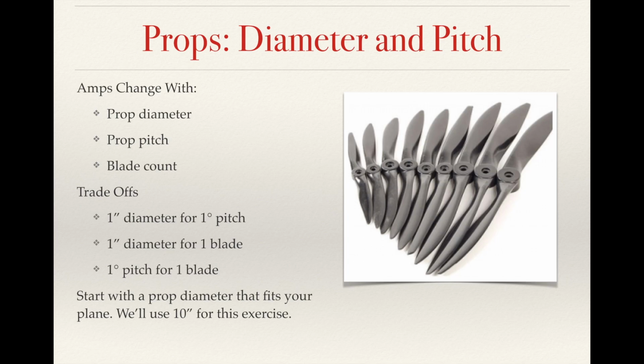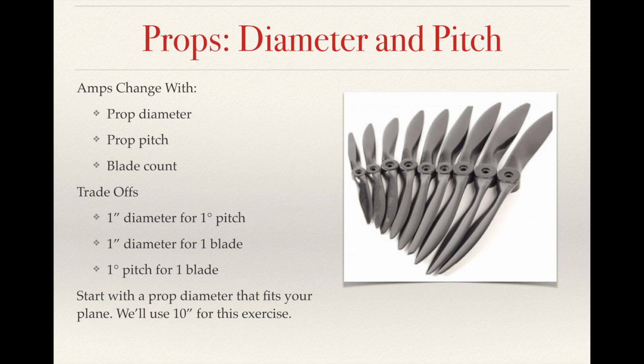So the things to remember about making selections regarding your propeller is that your amperage changes with your prop diameter. The bigger your prop diameter, the more amps you draw. The more prop pitch you have, the more amps you draw. The more blades you add, the more amps you draw. Now this particular picture shows just a bunch of 2-bladed props, but if you have 3 or 4-bladed props in the equation, say you're flying a warbird, you're going to draw more amps.